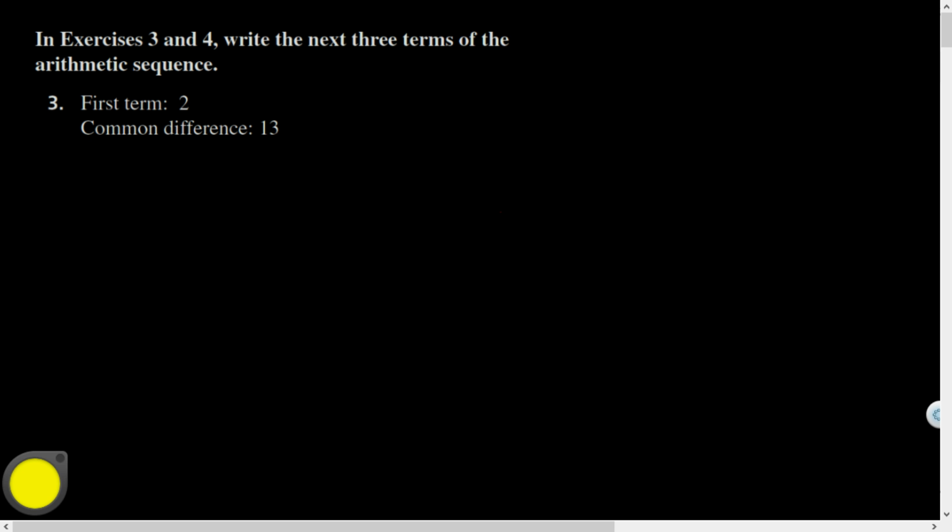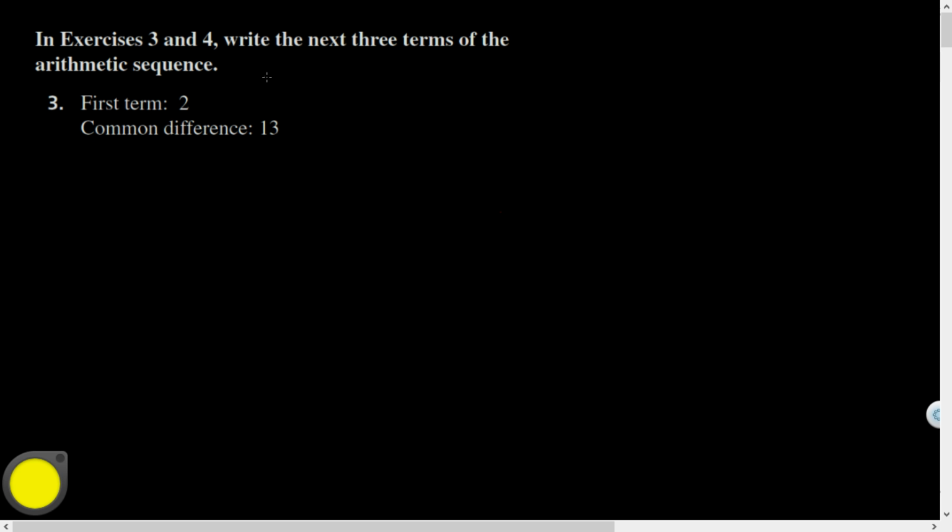We were talking in section 4.6, I believe, on page 213, about arithmetic sequences, which are lists of numbers. Arithmetic sequences specifically are ones that follow a linear pattern, although they don't make a line. They just would be points that would be along a line, okay? So here we go. Let's jump right in.